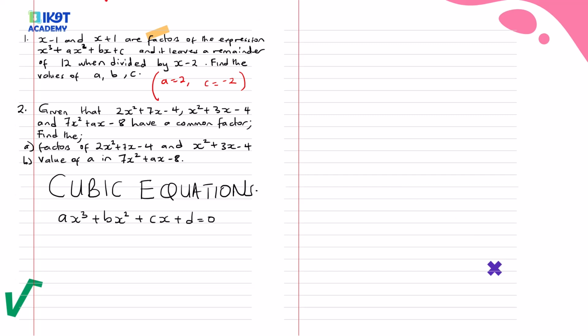So now you're going to try out these numbers, this and this. You can try out those two numbers and see. Maybe I can tell you the common factor will be x plus 4. That will be the answer you get here. The common factor is x plus 4. The value of a will be 26. So you can use that to mark yourself.